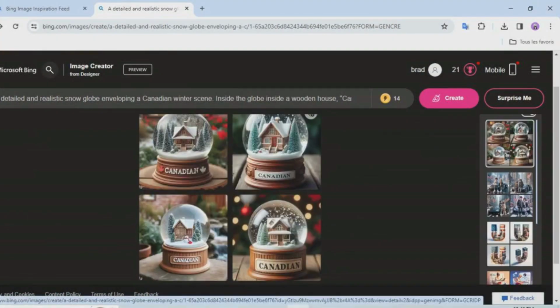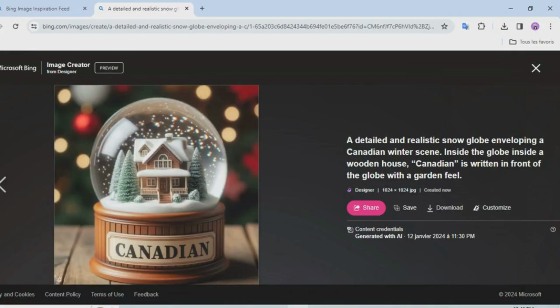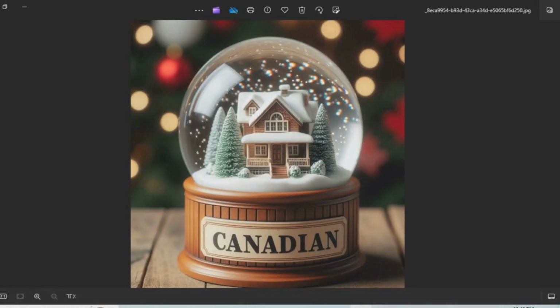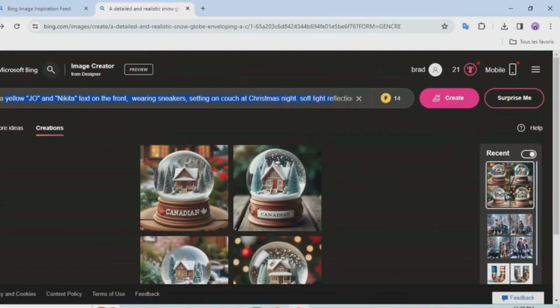Click on Create, and the crystals with the name of the country, such as Canadian, will appear. It's straightforward. If you like any image, click on Download. Honestly, the pictures are fantastic. And with this, I will take you to the latest trend for young children with the names you desire appearing on their clothes. I will place the prompt as well, a single prompt here to begin with.